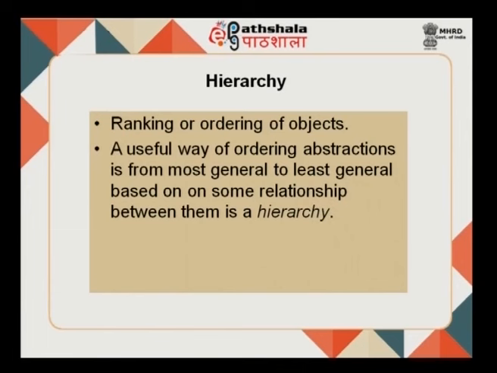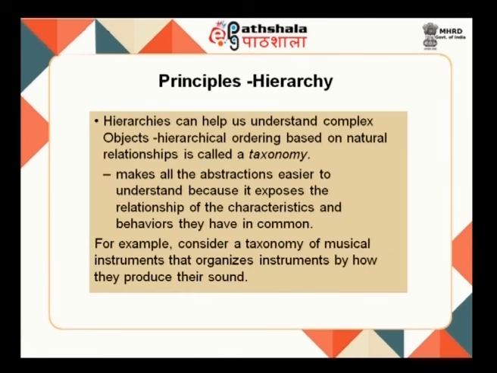So, what is essentially hierarchy? Hierarchy gives a ranking or ordering of the objects. A useful way of ordering the abstraction is from the most general to the least general based on some relationship between them, and this is called a hierarchy, arranging from most general to the most specific. Hierarchies can help us understand complex objects, because we are starting from the general and going to the most detailed one. Hierarchical ordering based on natural relationships is called a taxonomy.